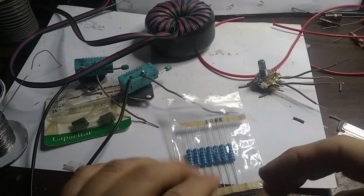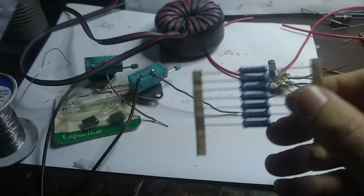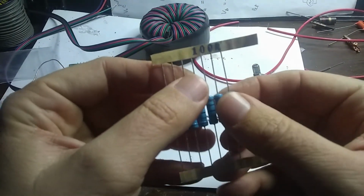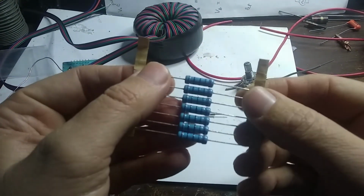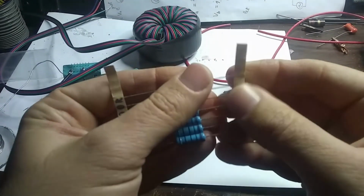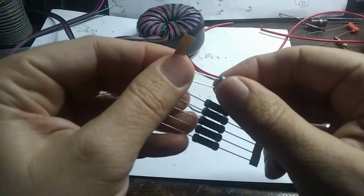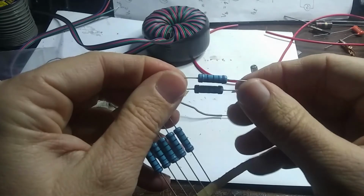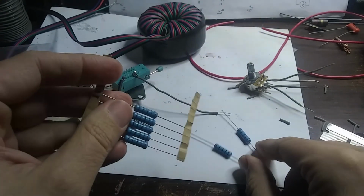Okay, so again, I want to put some buffer resistors in there so it doesn't oscillate too fast and destroy our circuit. You never want a circuit that's going to self-destruct just by twiddling the knobs, right? And I figured I need about 200 ohms to get the top frequency. I also did a calculation on the power, and they need to dissipate about 2 watts, a little bit, 1.5 watts or something like that of power, I believe. And so these are 2 watt resistors, and if I put them in series, they'll share the load very nicely. And they're 100 ohms, so I need 2 of them in series to get 200 ohms.